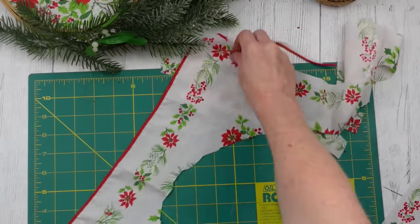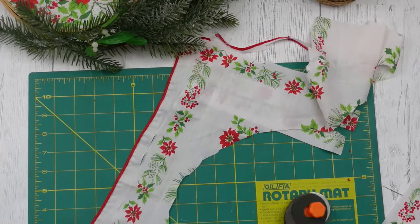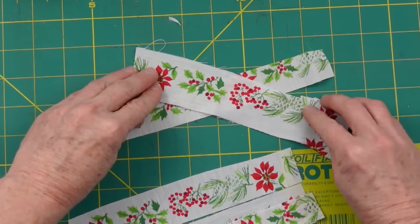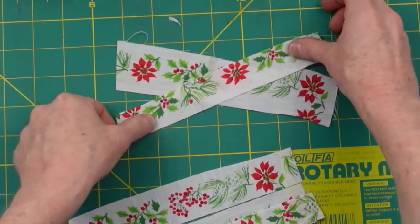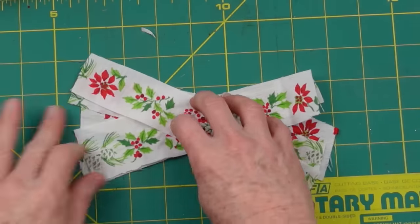So to make my bow, I'm going to use the rest of that napkin and cut it into strips right over where the decorative pieces are. And then I'm going to make a little messy bow. So you just make an X for a messy bow. I'm just trying to decide what I want to go where. Crisscross them just like that.